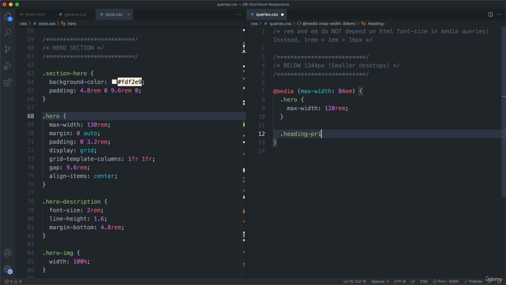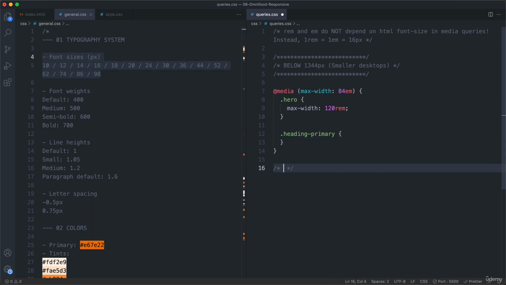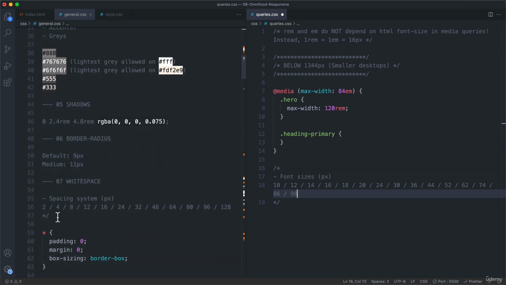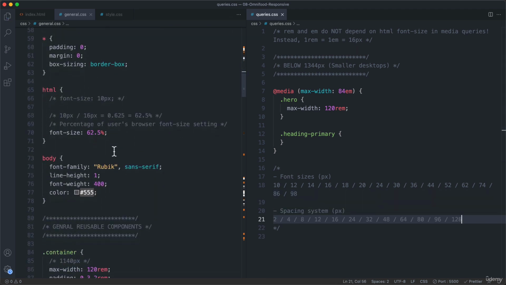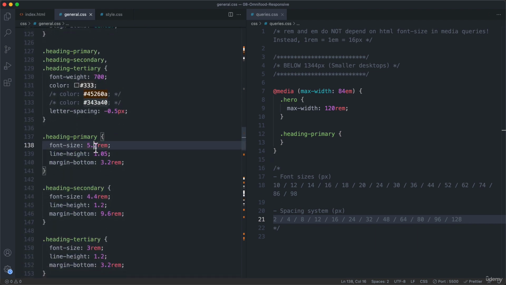So that's called the heading primary. And let's actually get our most important styling values here. And this time I'm putting them here in the bottom, because with that we will be able to easier see them. So let's see what the H1 is right now.